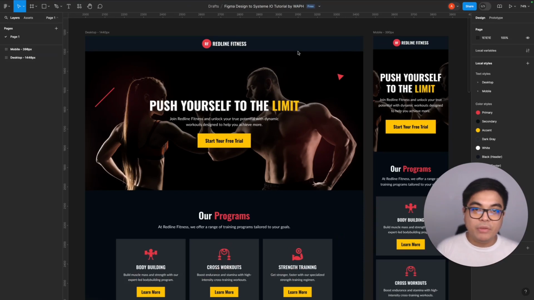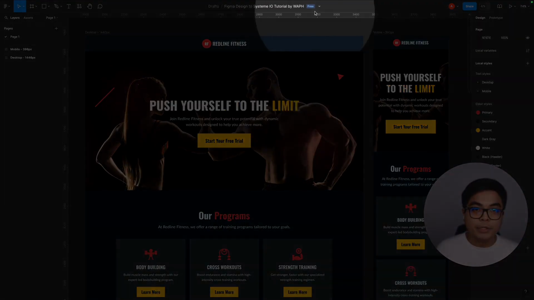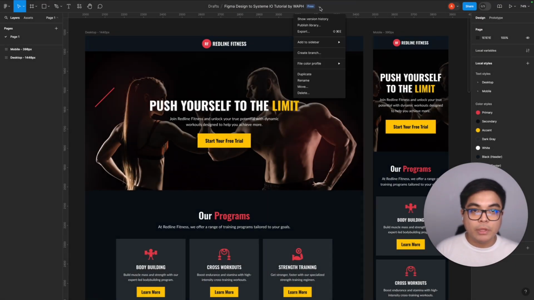Before we dive in, once you click that link, yung sa Figma, you just have to go over here, yung drop down niya, then click duplicate. Right after, magkakaroon ka doon sa draft mo that you can edit. Kasi by default, you won't be able to edit this Figma file for security.